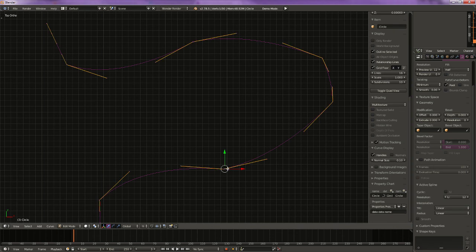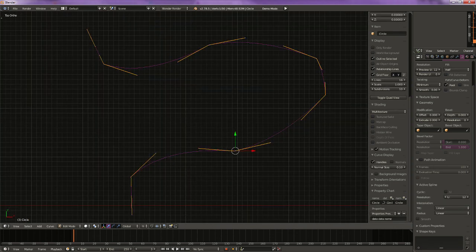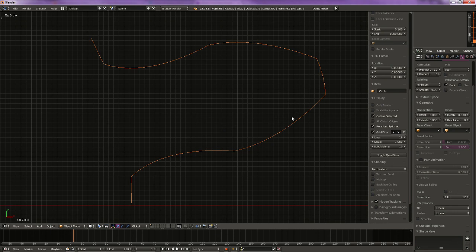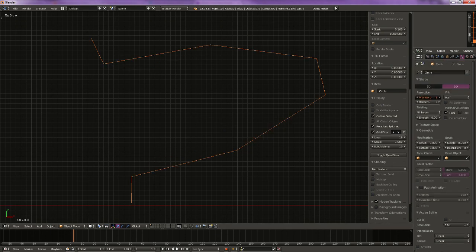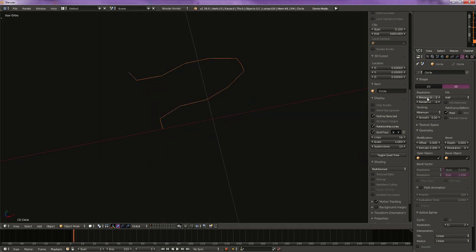Okay. That should be one thing there, one thing there. And there we go. How nice does that look? Now, we can simply control the detail level with a slider. So we can add more or less depending on whatever application you're using this thing in. Like if it's a game engine, you can have it super low like that. If it was for something more realistic, you can just turn it up.